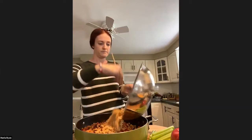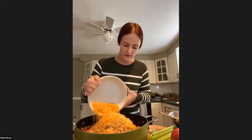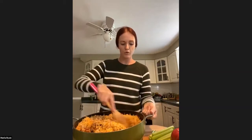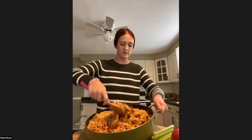So what I'm gonna do now is just stir in the rest of our tofu. And we've got cheese, which is gonna make this extra delicious. So you could use like a taco blend cheese or a Mexican blend, or you could use just some cheddar cheese. And while your meal is still warm, when you stir it right in, it should melt. Be delicious here. So we'll just mix this up.